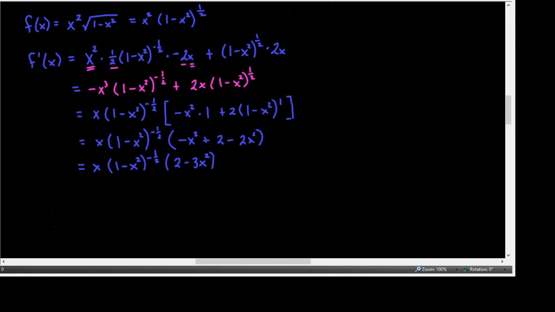And of course I could have written negative 3x squared plus 2 if I'd wanted to, but I, unlike some of your algebra teachers from high school, am not so hung up on the polynomial having to be written in descending powers of x. I'd rather have the first thing be a positive thing so I don't have a negative sign out front. That's just my own little idea of how this should look.